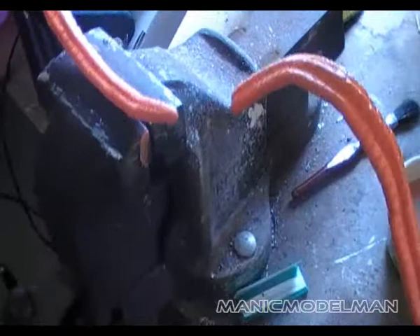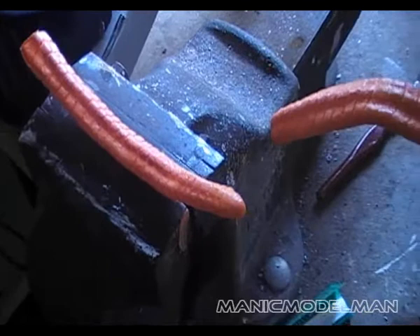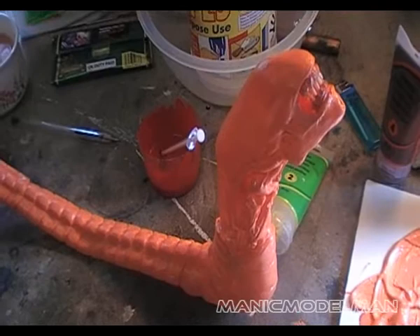I've also got some bad news — the end tail broke off, so I'm going to have to glue that back on for like the sixth time in two days. It's too fragile. But I've got that glued on now. I've made a solution of red acrylic paint and dark red/blue dye, so hopefully that'll make a nice bloody effect with the chestburster when it's done.